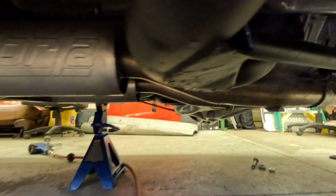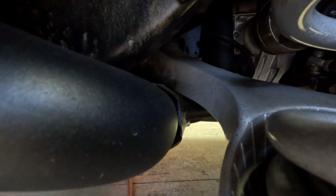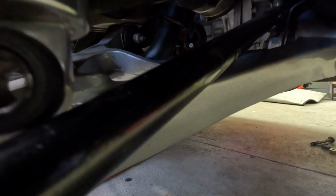So one of the things that I was talking about here with the droop, you can see actually up inside of here, right there, the lower control arm in the front actually makes contact with the subframe of the car. I don't know if I can get up in there. You do with this GoPro. But as you can see, up in this area here, where are my fingers at? Right there, if I was to thread that and put some sort of a thin bump stop, so that on a full droop, the control arm will actually make contact there and stop the downward travel of the control arm. You've got nothing on the other side that will allow that. So that's really your only chance of stopping that travel.